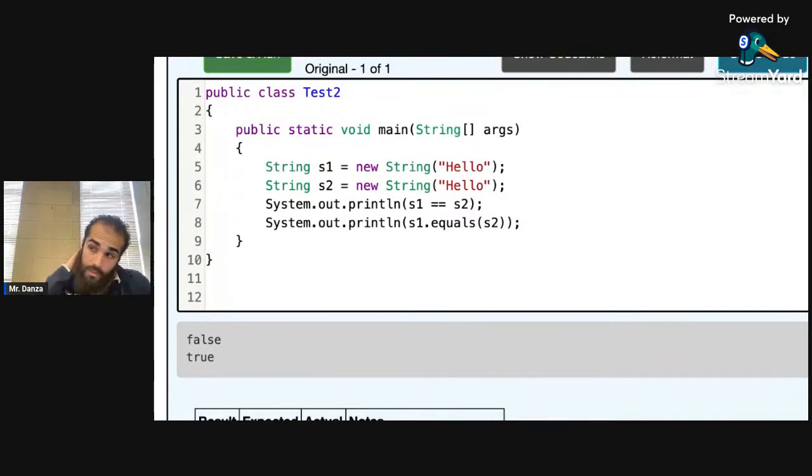So if you don't know this and you use the equal sign when comparing two strings, you could get the wrong result. So most of the time, the best rule of thumb is that we are going to be using the dot equals. Equals just sees if it's referring to the same object, right? But if we're looking to see if the user input that was collected is equal to the name Greg or Josh or Christina or someone in this classroom, we would compare using the dot equals method.